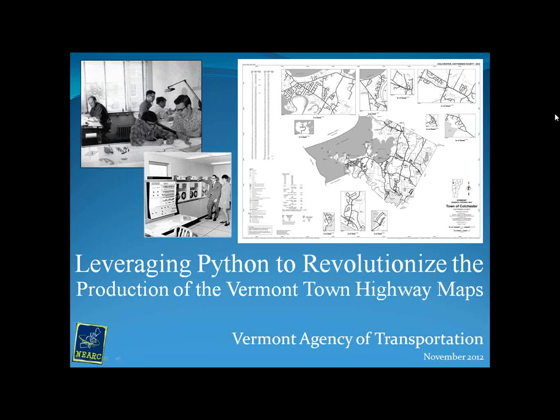This is to give you an overall feel for how we do our highway mapping, and that could help you decide if you would like to take a similar approach to a project that you have, as well as to see how customizable this process is. And I'll talk a little bit about why we wanted to change, why Python was the solution, and then give you a whirlwind tour of the tools, the templates, the layout tables, and the Python scripts that we use for our highway mapping system.